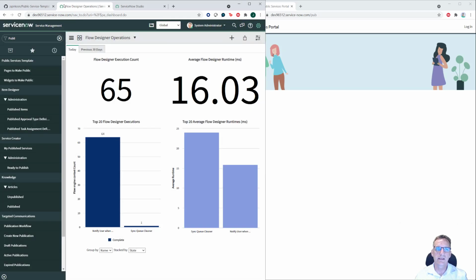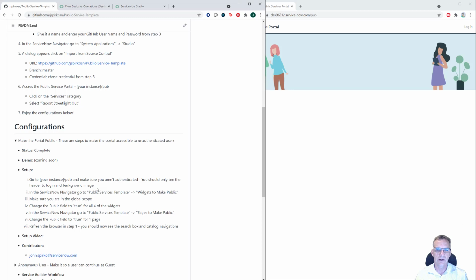And it says in the instructions to make sure that you are in the global scope when you're doing this step. So now I am in the menu, I'm making sure I'm in the global scope, and it says change the public field to true for all 4 of the widgets that are in that menu.